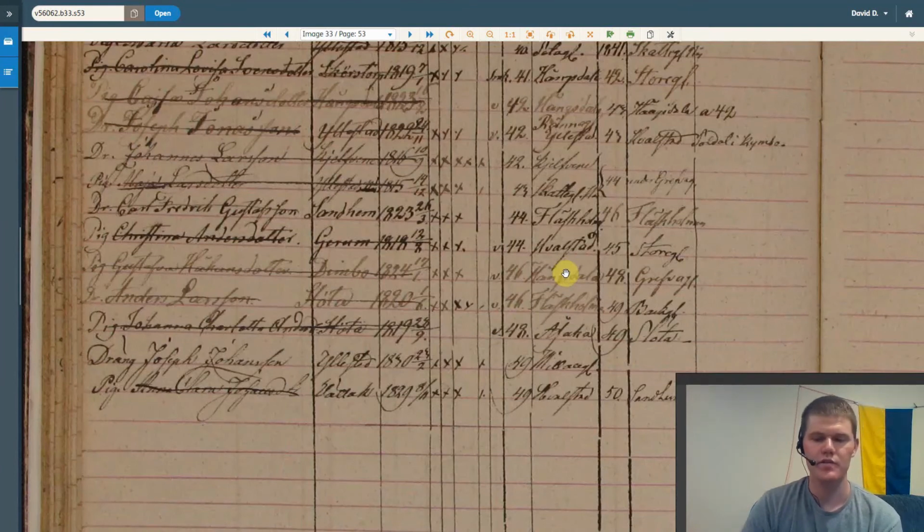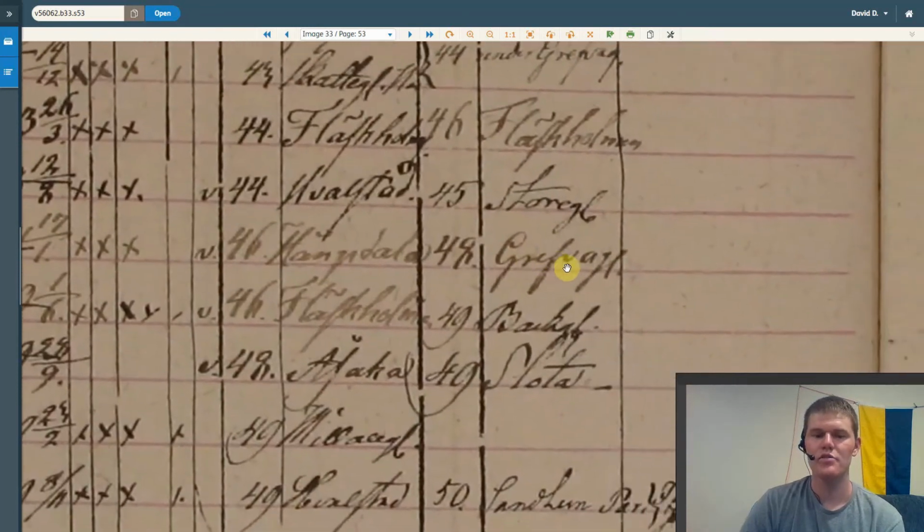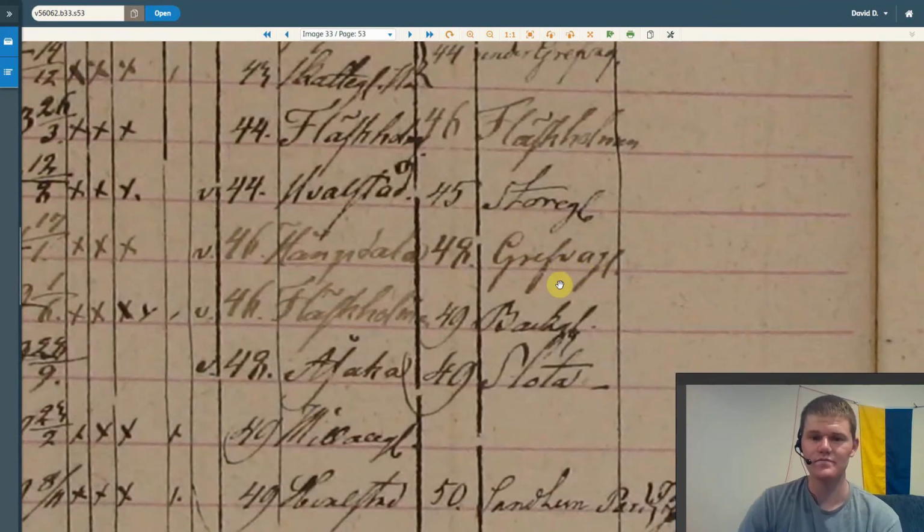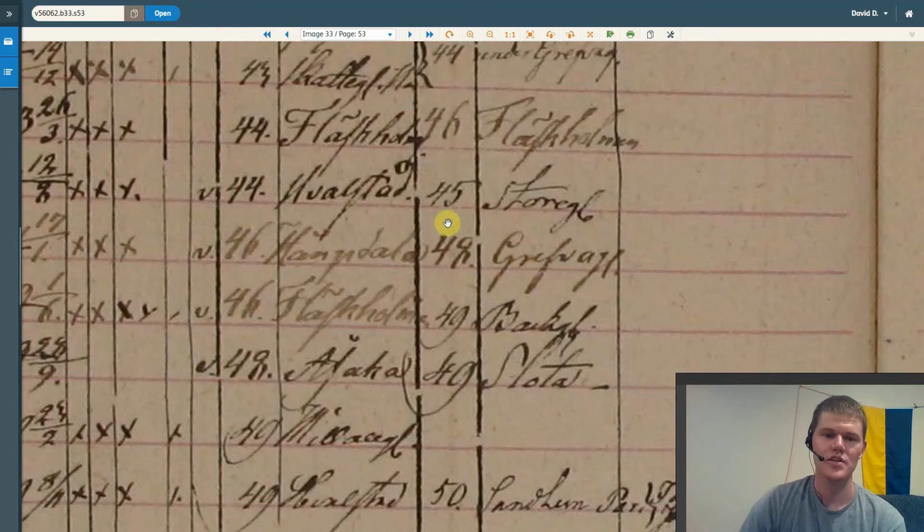And then we're figuring out what we're going to do next, where we're going to look for them next. And so, in this case, we're going to want to know where they moved to. So now we're going to worry about that moving information. So right here, we have the moving out information. Right here is the place they moved to, and here's the year, 1848. And so this right here is going to be either a parish or a village. And a parish is larger than a village. And so this right here is a village.